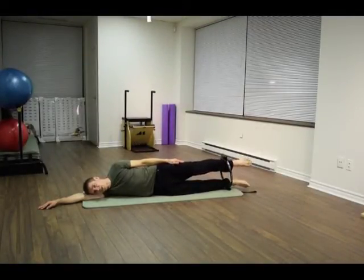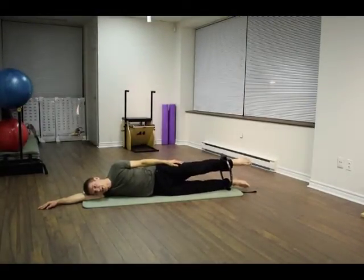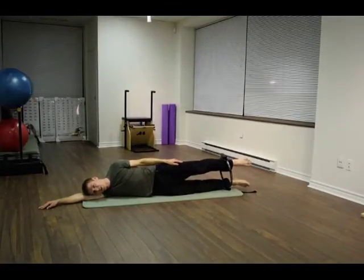10, 9, 8, 7, 6, les deux jambes allongent. On ne fait pas ici. On allonge, allonge, allonge les deux jambes. On est à peu près à 3, 2 et 1.